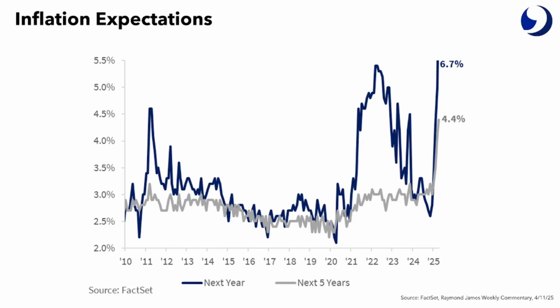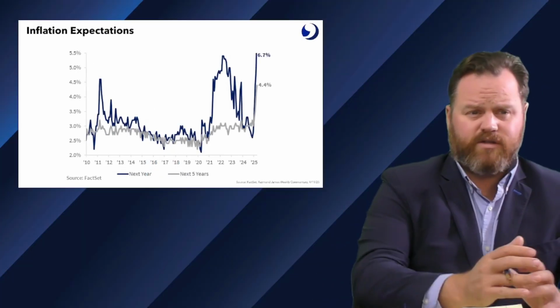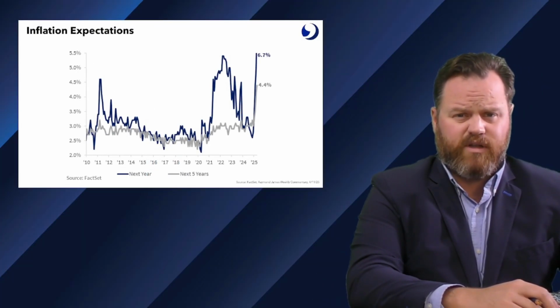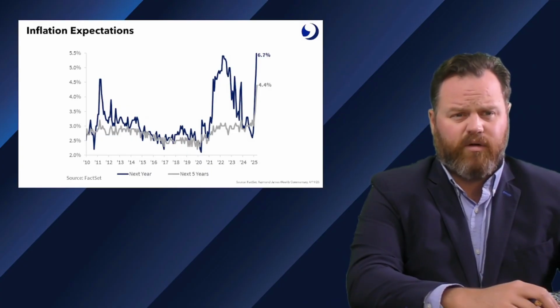And even in 2021, when we thought inflation was on the horizon for the next year, that blue line, this chart didn't peak at 9%. That was what we actually got for inflation. This peaked a lot lower. The gray line, you remember during that period, we used the word transitory. That gray line barely peaked. It seemed to barely move. The 5-year expectation was that things are going to go back down to a more normalized number.